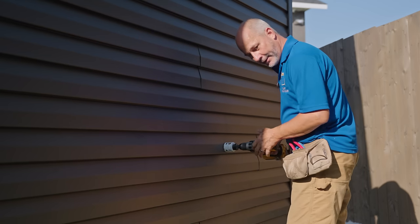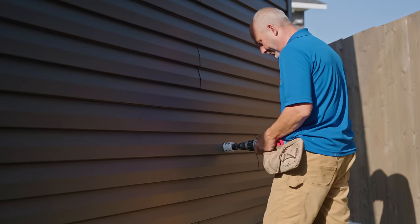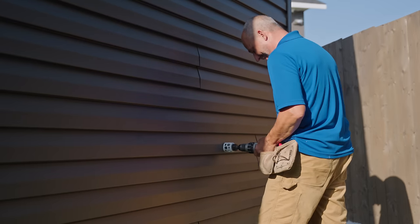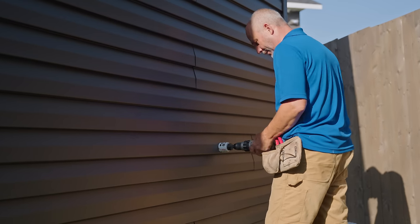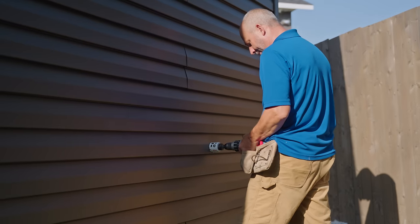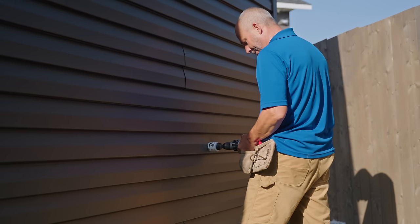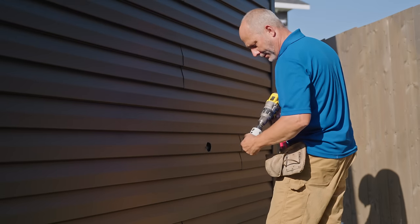And I'm just gonna say, if you're gonna cut vinyl when it's cold, don't wait till spring. Okay, now we're gonna put it on forward now that I've got a little marring here and my drill bit is penetrated. Boom, doesn't take much. Okay, we'll get that piece out of there.